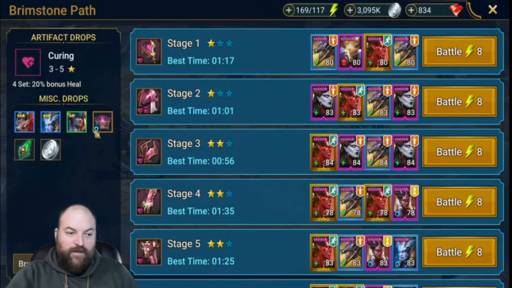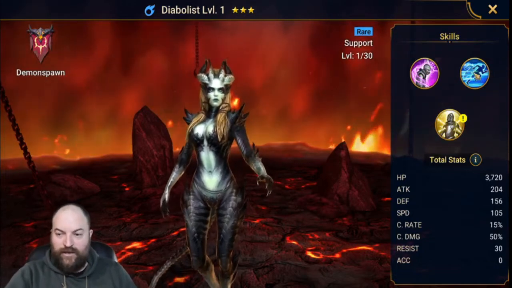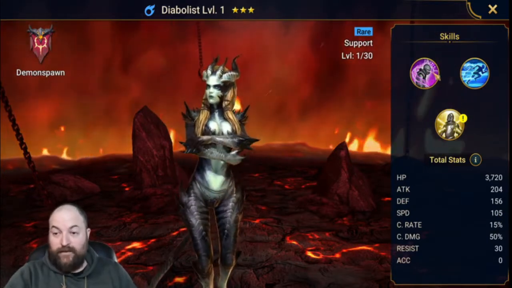And Brimstone Path. Another honourable mention is Diabolist. I used Diabolist for a long time. I got her early in a shard pull. She's okay. She's incredibly quick, as a base speed.